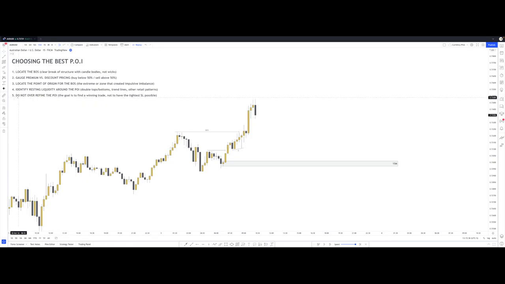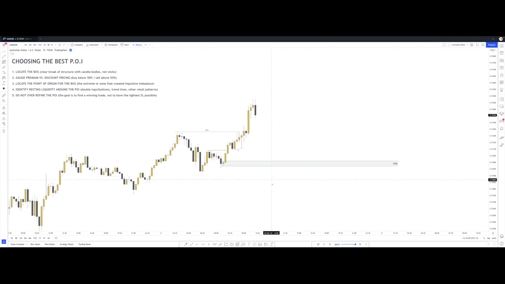Now step number 5, of course, do not over refine the POI. I did not. We're on the 15-minute time frame, so this is certainly not over refined. It's basically just 50% of this bearish order block here. I just simply refined it to this candle, but it's not over refined. Over refining would be going to the 1-minute time frame or the 30-second or 15-second time frame and really getting the point of interest refined down to like 1 pip or half a pip as a stop loss. And that is a bit excessive in my opinion. So we've already covered that, all right?